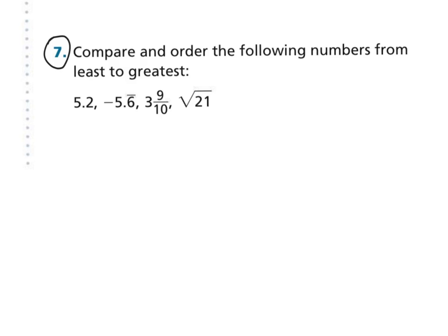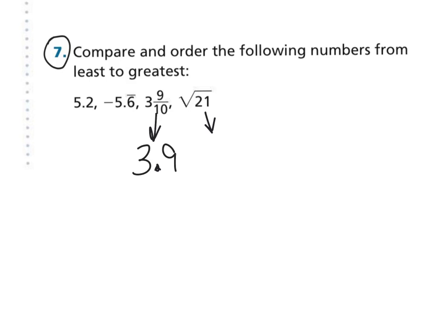The first two are already decimals, so we just have the last two that we need to change to decimals. And try to remember when you're writing these, we need to use the original numbers, not the decimal numbers that we've created, when we rewrite this. So this third one, the mixed number 3 9/10, that would be 3.9 as a decimal, okay? Square root of 21, again, if we're allowed to, we could use a calculator to figure that out.